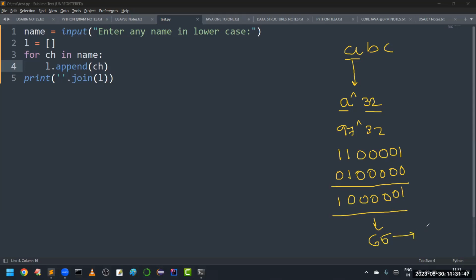Because if you take 65, its ASCII code is nothing but A. So the lowercase alphabet value we converted into the uppercase alphabet. Sir, if the logic is clear, I will extract one by one and demonstrate. Up to this, do you have any doubts? Clear, sir. Clear, right?